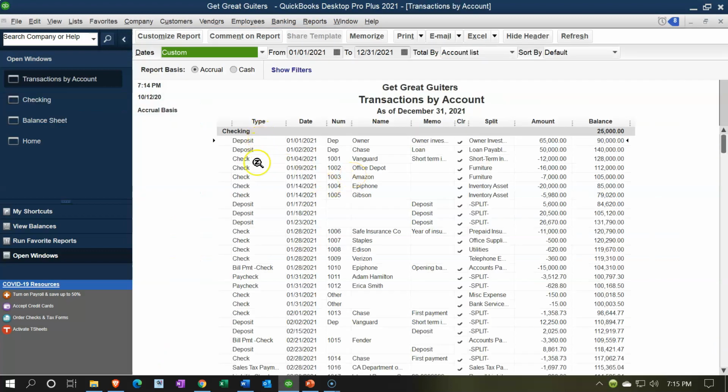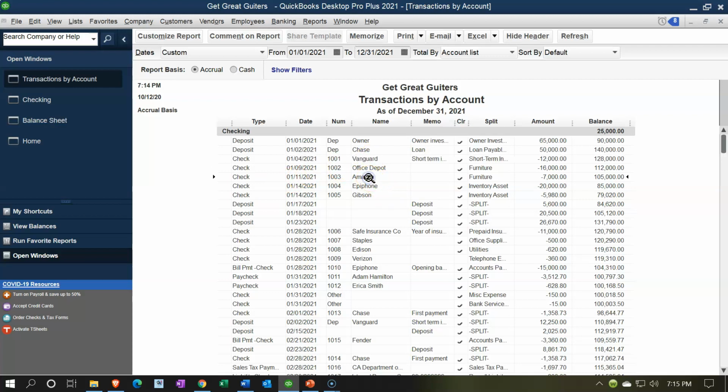It tells us the type of activities that are happening once again. And once again, it's either an increase or decrease to the checking account, right? An increase is going to be a deposit type of form that could be entered in various different ways. We could put it into the check register. We could put it into the deposit form itself, but QuickBooks will typically see it as a deposit form. And then the decreases will be some kind of check, which could be a standard check, a normal check, such as this one, where we paid off.